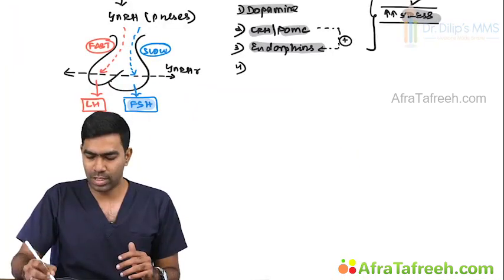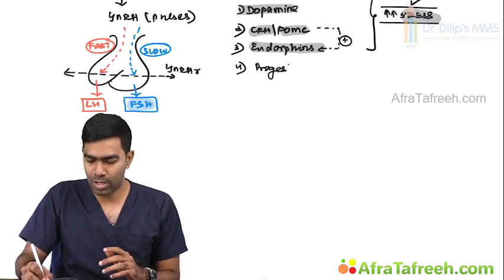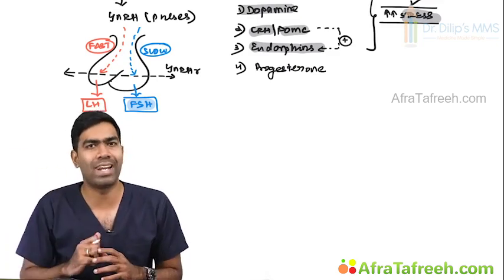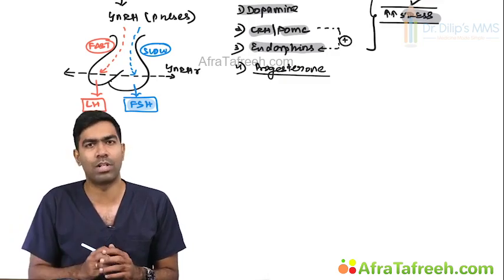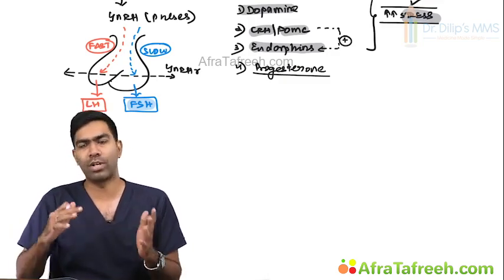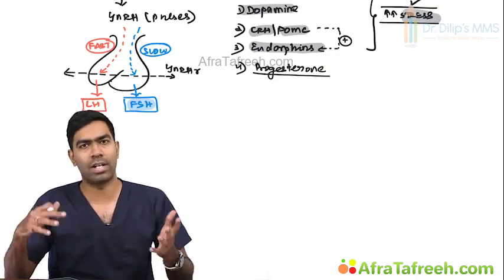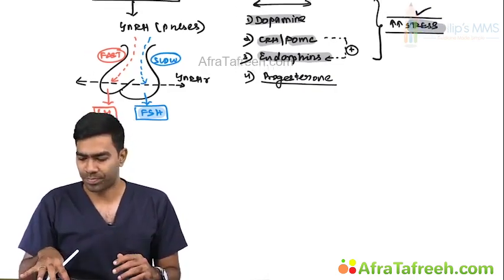Now, there is one more thing that can slow down the pulses. That is progesterone. Very, very important. That's how progesterone produces negative feedback with regard to LH at the pituitary and the hypothalamus, because progesterone is a strong compound that is going to reduce the LH and favor more FSH production. It's not in absolute terms, but you have to understand that it's going to reduce the LH related responses.